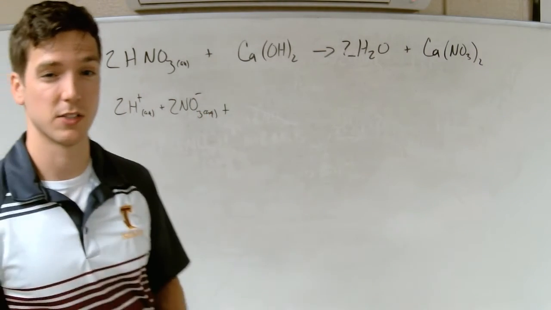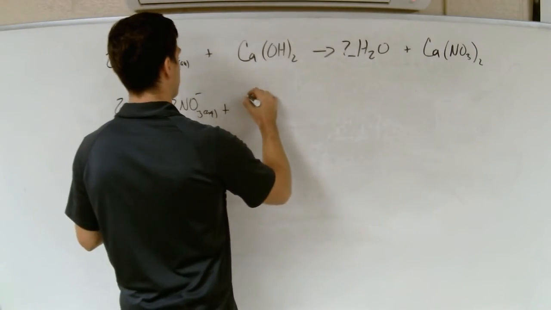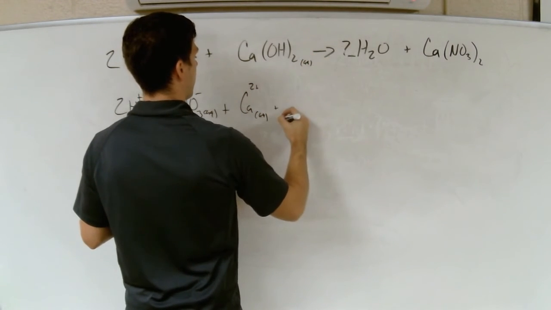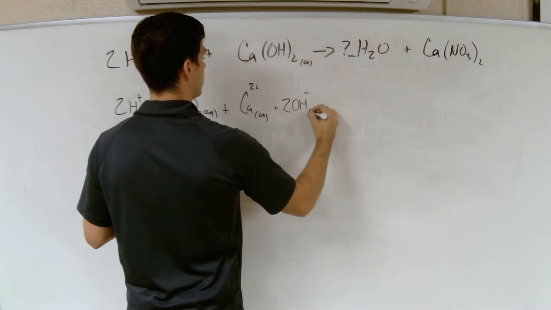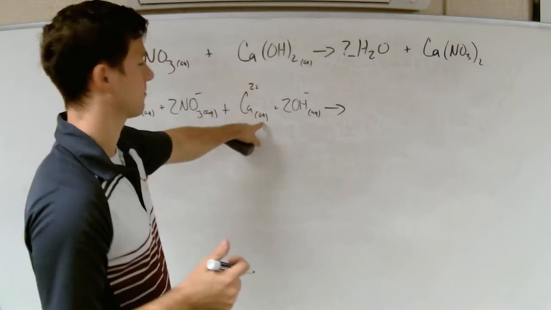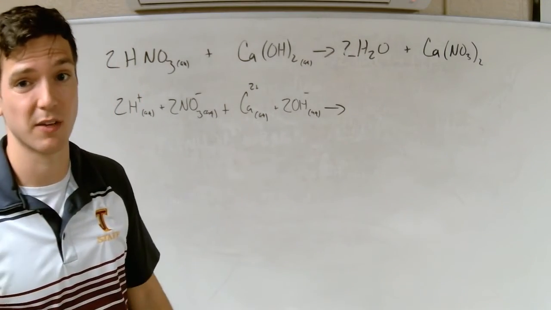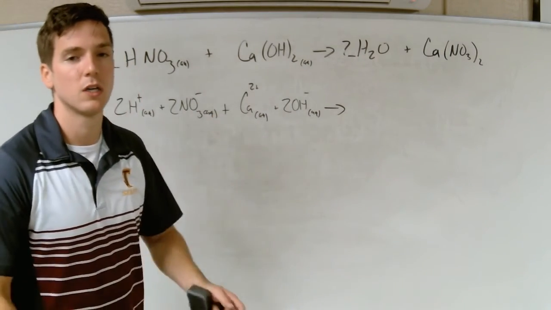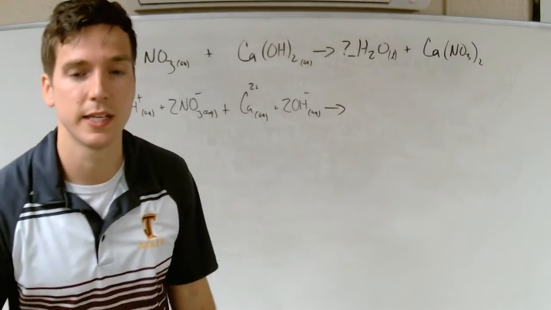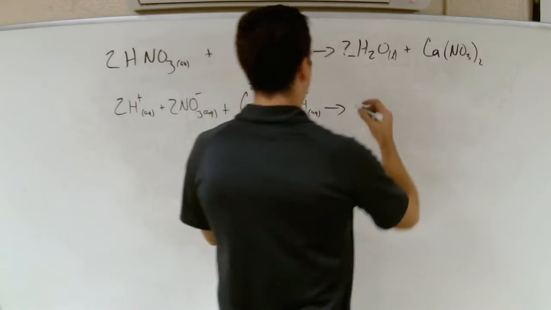Calcium hydroxide, strong acid or strong base or NaCNO? Yep, it's a strong base. So it's going to be split up into calcium 2 plus aqueous and 2OH minus aqueous. Again, make sure you have your charges and your state right here so that it counts, or else they won't give it to you. H2O, what is that? It is a liquid. Is it a strong acid or a strong base? Nope. Does it have NaCNO in it? Nope. We're going to keep it as 2H2O.